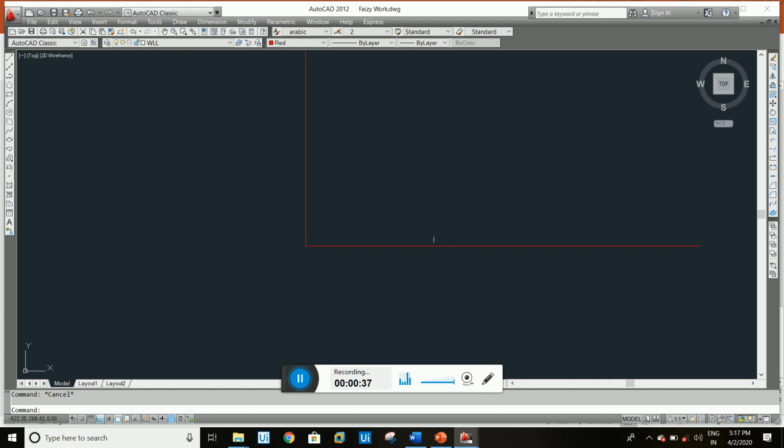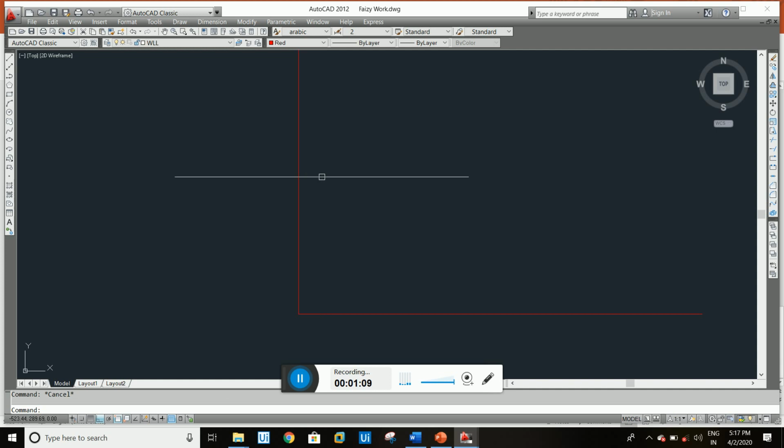First we are going to cover the offset command. The shortcut key for the offset command is O, so on your keyboard you type O. For example, this is one line, and we are going to create a wall here, and your wall size may be 20 centimeter or 15 centimeter. Where we use the offset command, we have to create a line against the object at a particular distance.